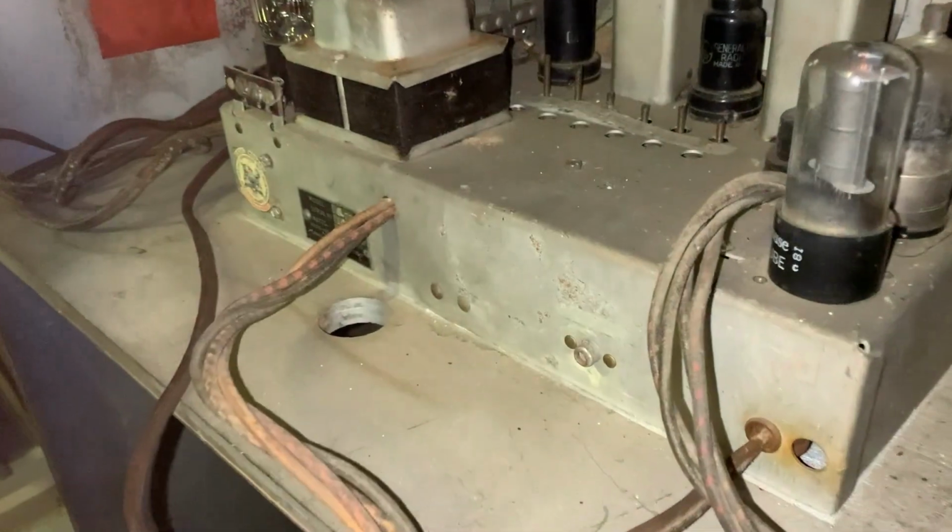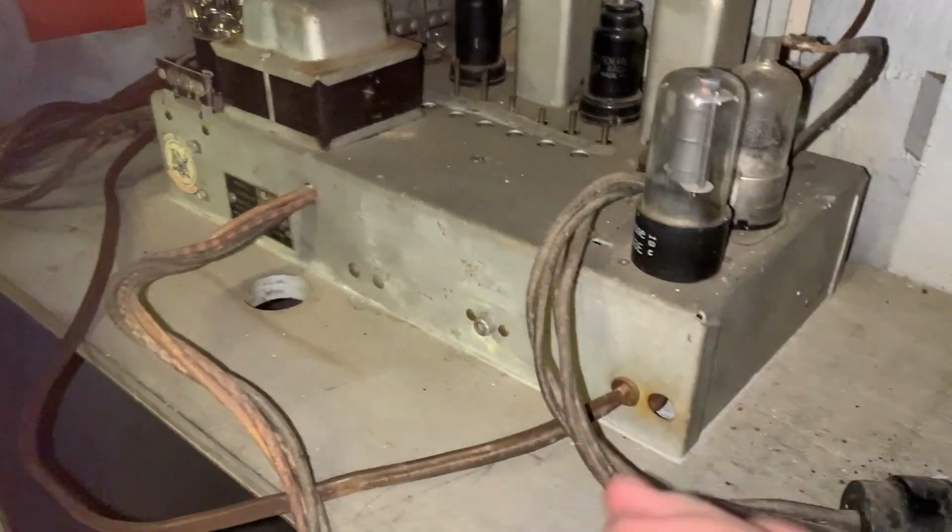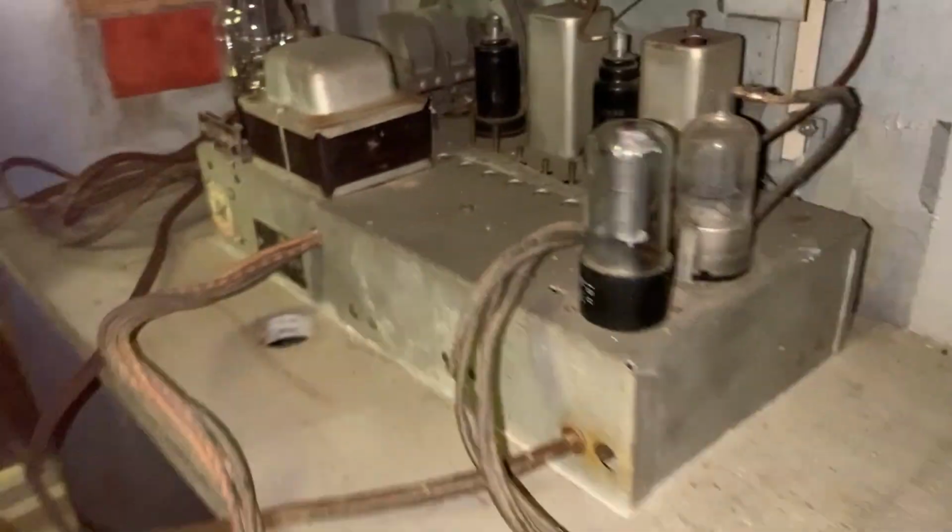I don't understand why they didn't make this thinner. They could have cut like 3 inches off this thing. Why didn't they make it thinner? They totally could have.